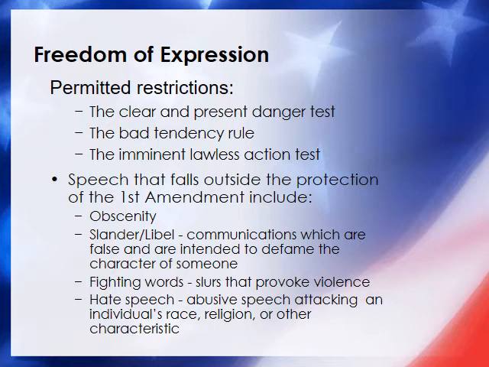Some examples of speech that fall out of First Amendment protection: obscenity. Now, this is an ongoing area of controversy because one person's example of obscenity is another person's high art. So this is an area that continues to be debated by the courts. Slander or libel. Slander is a false and defamatory statement that's stated out loud. Libel is a false and defamatory statement that is in print. But that is a form of speech that is not protected.